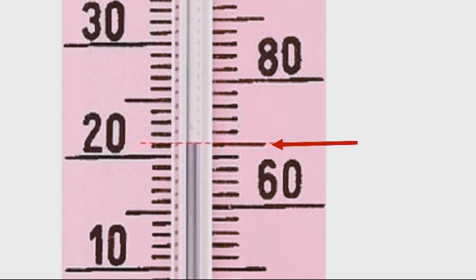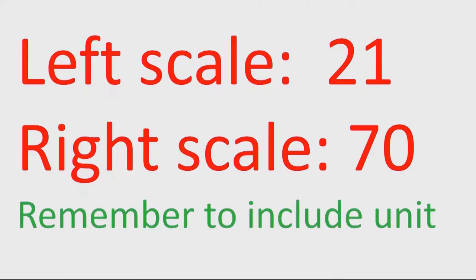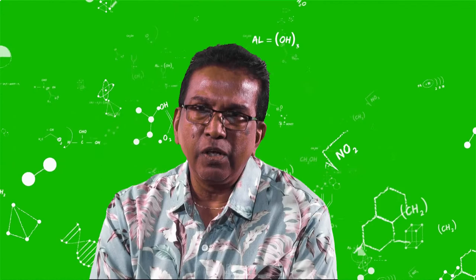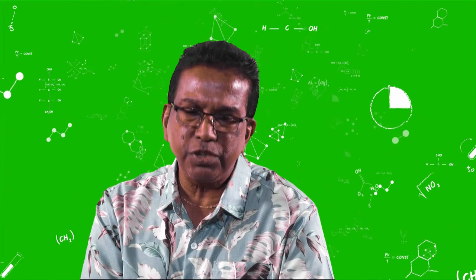The left scale is reading 21 and the right scale is 70. Can you see? Between on the left scale, between 30 and 20, you have got 10. And 10 is divided into 10 equal parts. Therefore, each equal part is just one. Therefore, it becomes 21. Whereas on the right, between 60 and 80, it's 20. And 20 is divided into 10. Therefore, each small division is 2. And therefore, you go up by 2, you reach 70. And remember, you cannot just say what is the temperature today. You cannot just say 20, 25. You have to put a unit. In this case, the left-hand scale should be in degrees Celsius and the right-hand scale should be in degrees Fahrenheit.